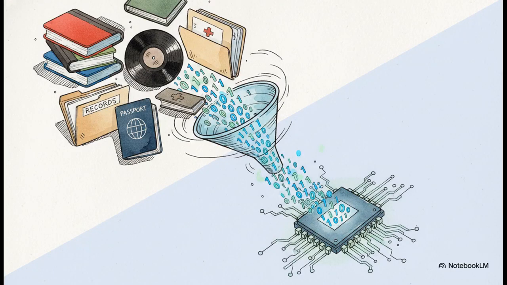But when we compare the physical world to the digital world, the mystery really deepens. In the physical world, we use all sorts of vastly different materials for our data, right? We've got paper for books and passports, actual physical folders for medical records, vinyl or tape for music. But in the digital world, all of that incredibly varied information is entirely stripped down and translated into just two numbers, 0 and 1. So, how can just two digits represent such a massive variety of complex human data? That is the core mystery of the binary language.